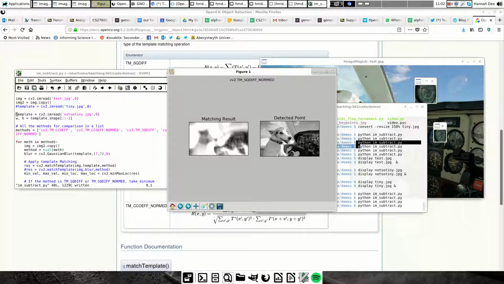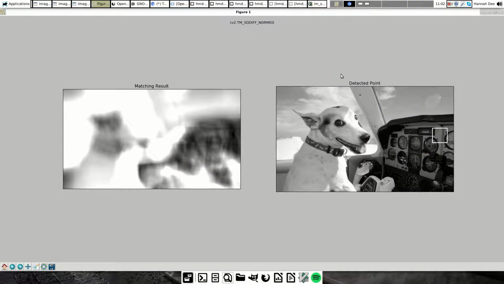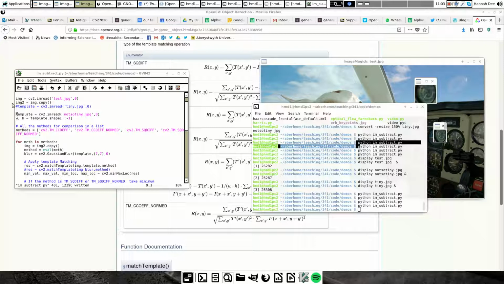And finally, if we look at the normalized sum of square differences, again you can see it's matched the wrong part, but similarly wrong to the normalized correlation coefficient. But you can also see there are some dark patches here where it's matching in approximately the right place, just not quite as well as it is matching over here. So that's matching the wrong template.